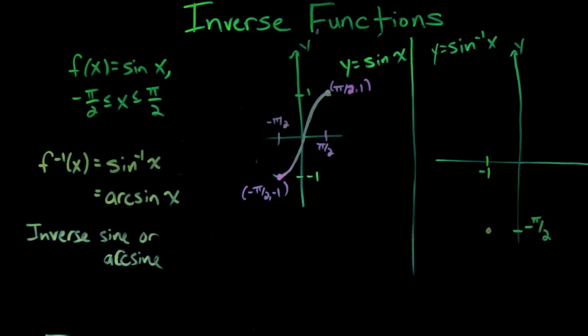Notice that this sine graph goes through the origin, the point 0, 0. Therefore, our inverse sine graph also goes through 0, 0. Okay, and then finally, there's a point at pi over 2, comma 1. If we flip the x's and y's, that gives us a point at 1, comma, positive pi over 2. Okay, and then if we connect those, and sort of take that graph and reflect it across the line y equals x, you're going to get a graph that looks like this. Okay, so this is the graph of the inverse sine function.